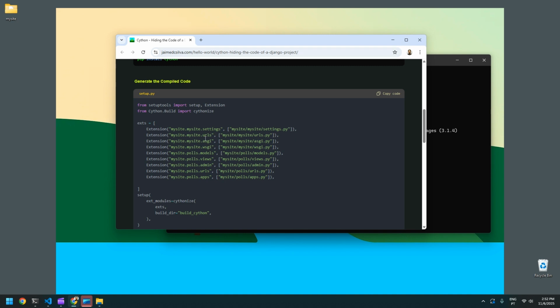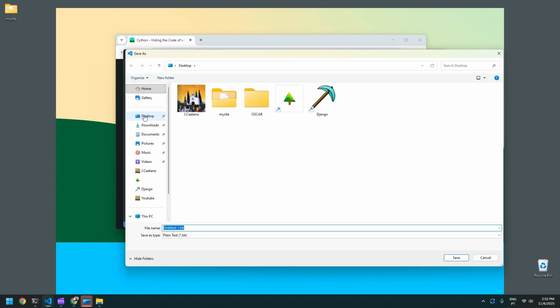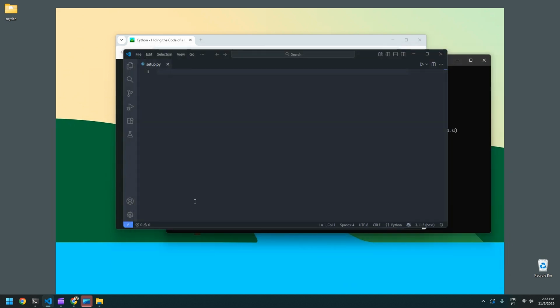Alright, now let's start by creating the extensions. Let me open my text editor and let's create here a new file named setup.py. Here it is. From setuptools, let's import Extension.